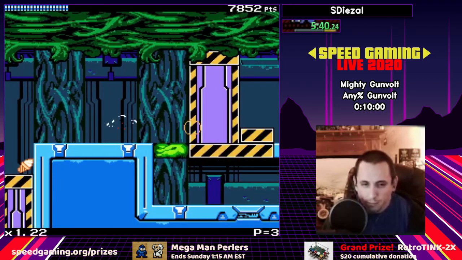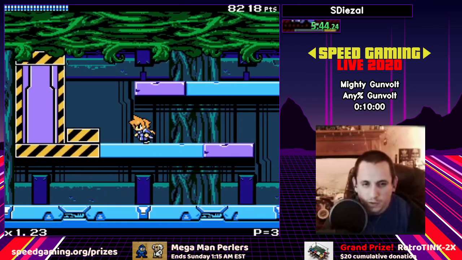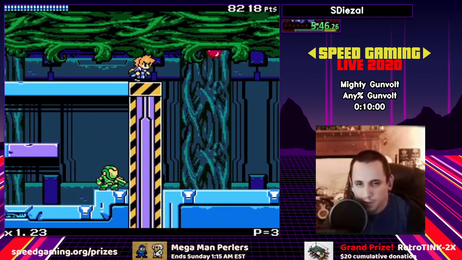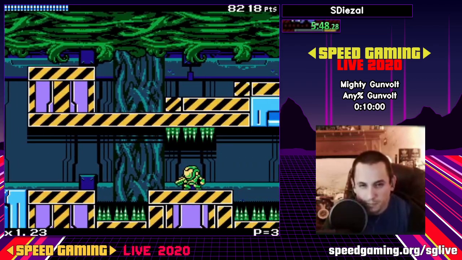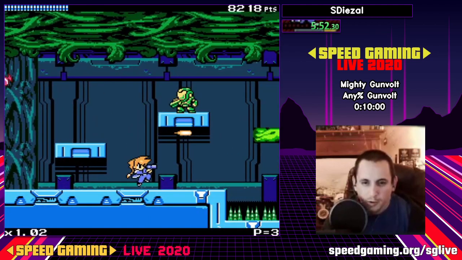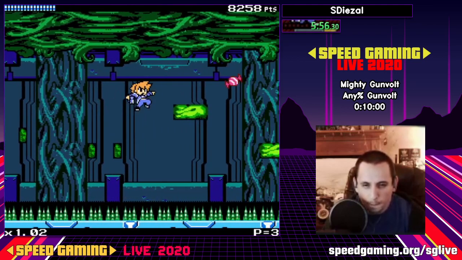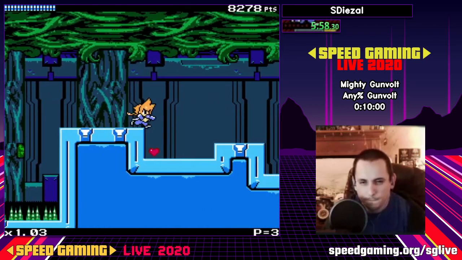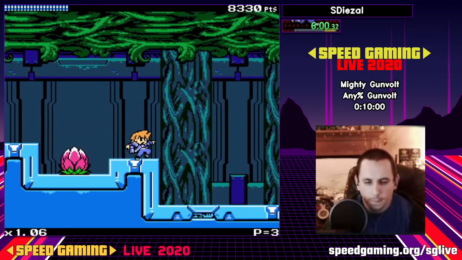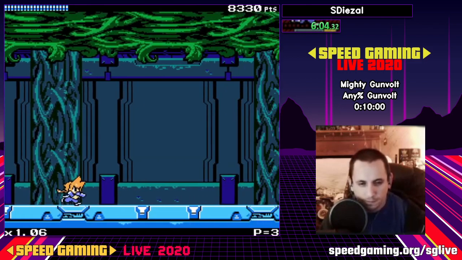Let's get rid of that guy. Oh, did not do that. Get rid of this guy, though. There we go. But this one's really fun to do. I found the Gunvolt character to be pretty interesting to do, even though it's a very small and short speedrun. There's a lot of interesting tech that goes into it.